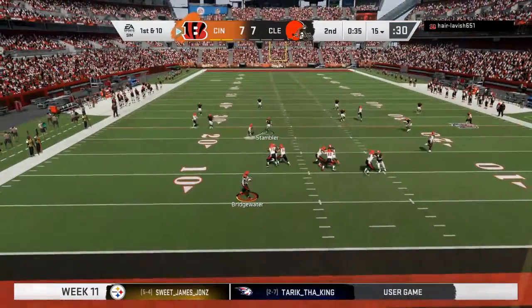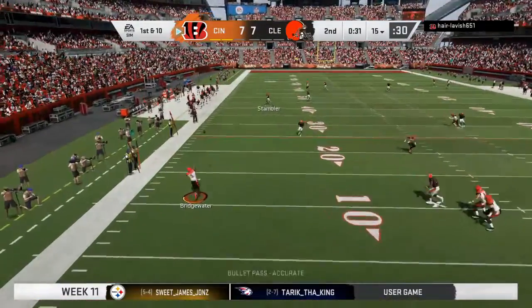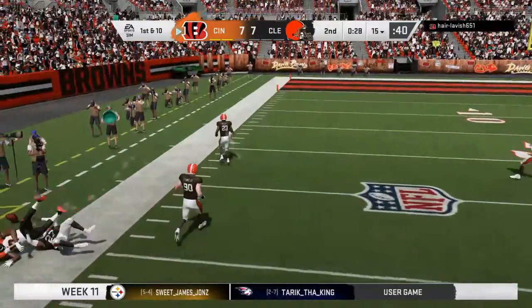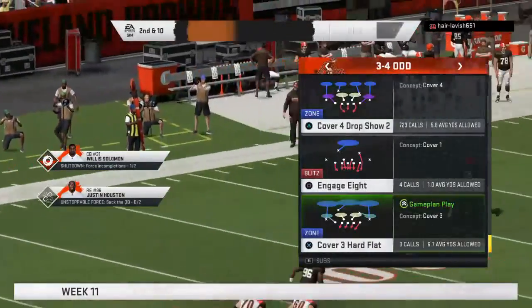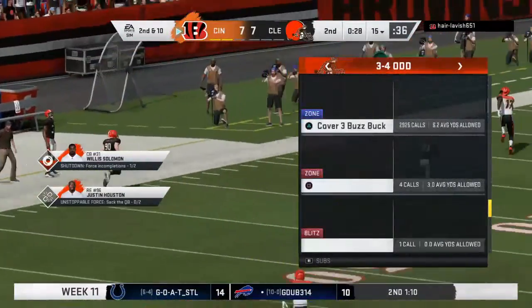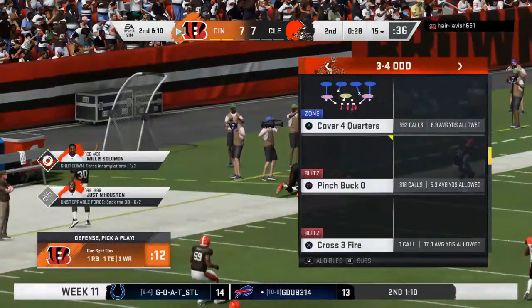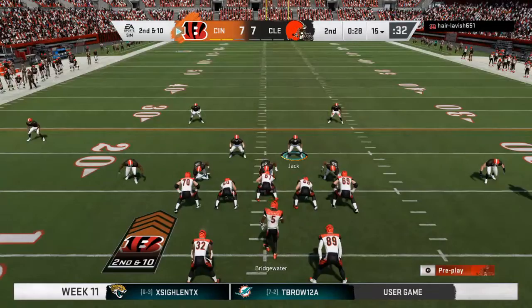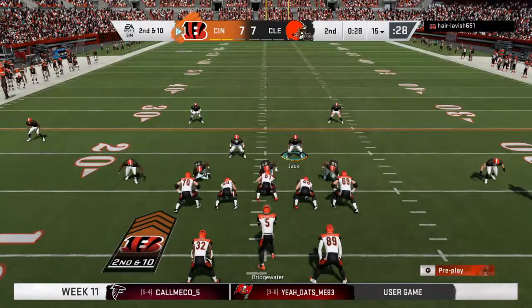Yeah, still time to make something happen, too. A couple completions, you string them together, could get into field goal range. Let's see what happens. Looking for more there on first down, but this throw downfield incomplete. Well, partner, they're not content to run this one out as we head towards the half, trying to hit a big chunk play right there and add to their score. Now, this is a confident group. At the very least, they're thinking field goal. Yeah, and I don't blame them one bit. I don't think you sit on the ball going into the half when you have a chance to put some more points on the board.